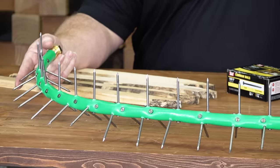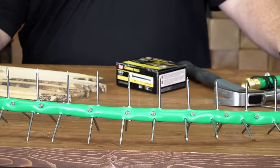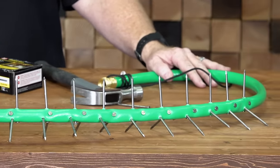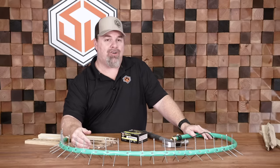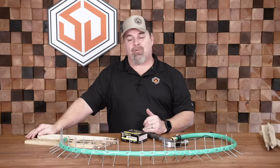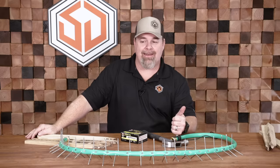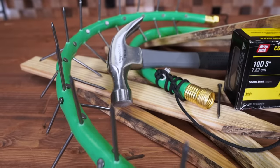If you step on it, unless you've got boots with shanks in them, it's going to go right through your foot. A safety note: when it comes to obstacles like this that can cause injury, we have to be careful because that can invite a lot of legal issues. The other side of that is we don't want to step on our own obstacles — that could be a medical problem we don't want to deal with. We could be looking at tetanus or an infection, putting someone out of the game when you need them.